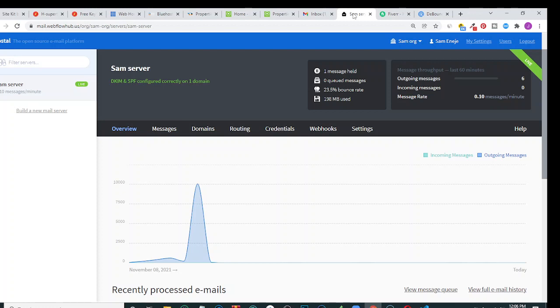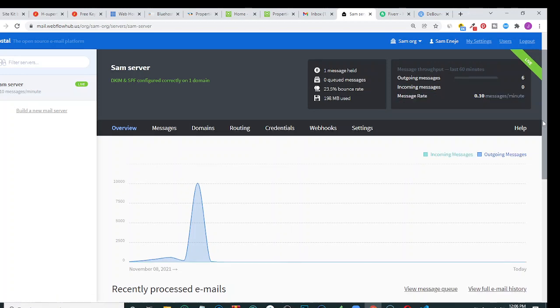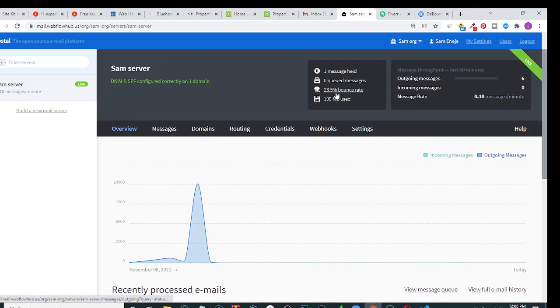So the overall conclusion of what I'm saying is that you should keep your bounce rate very, very low by making sure that you are sending only to existing emails. If you look at this server, you see that it is nearly dead, because the recommended bounce rate to keep when warming up your server is between 0 and 1%. It's not even supposed to reach 1%, because 1% bounce rate is already high. So you need to keep your bounce rate below 1% to be on the safer side when warming up your server.